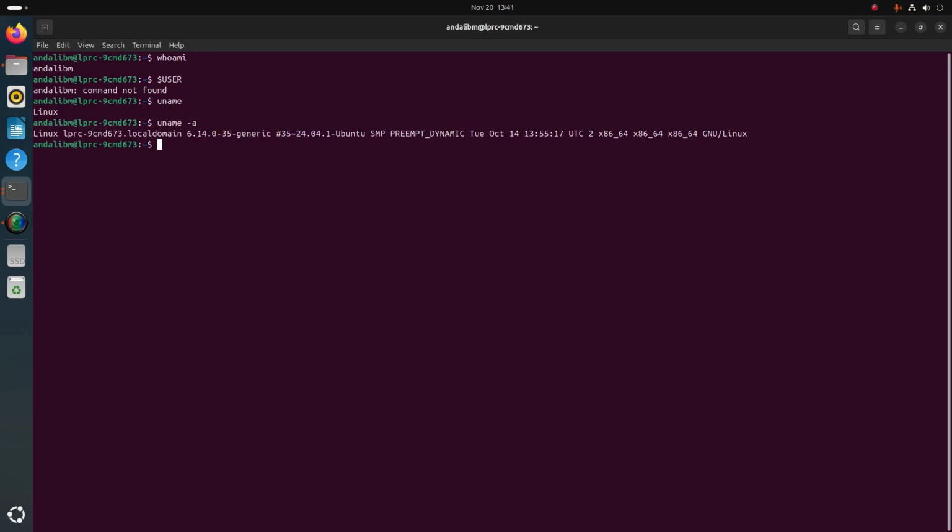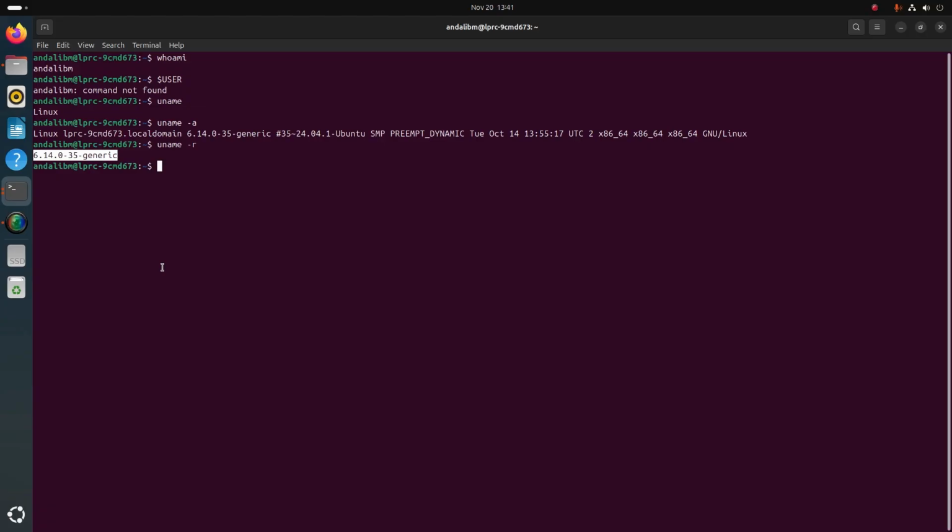Now I can see a lot more, including Ubuntu, the GNU and so on. If I use -r, it only shows me the name of the kernel, which is this one here, 614 generic.